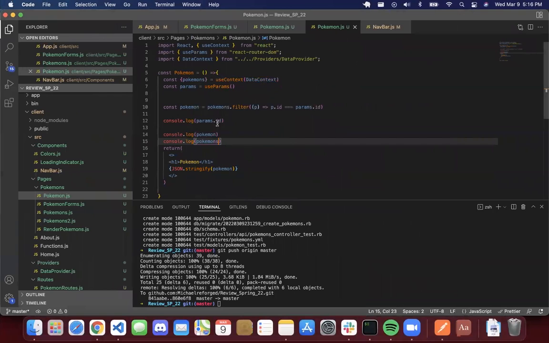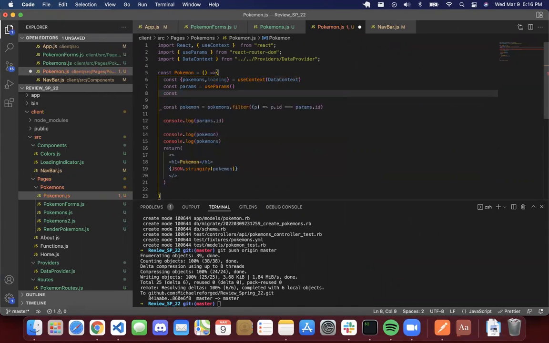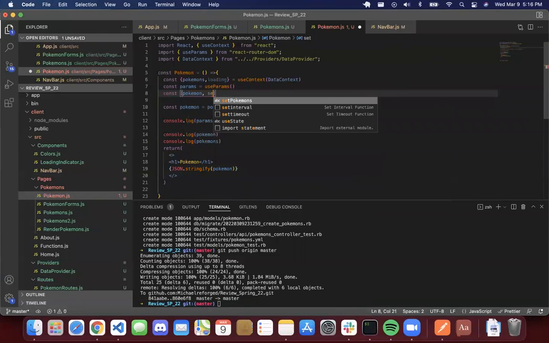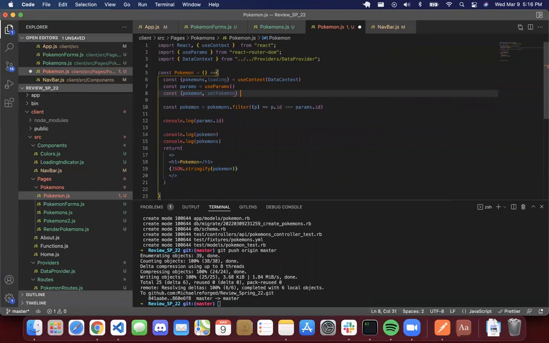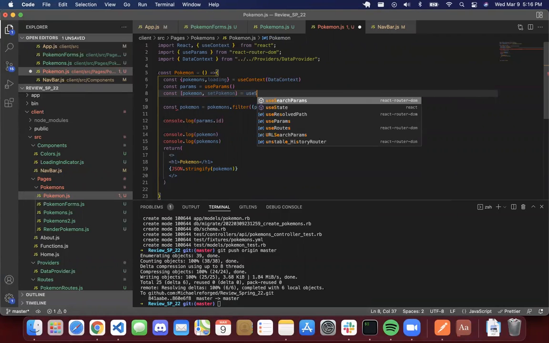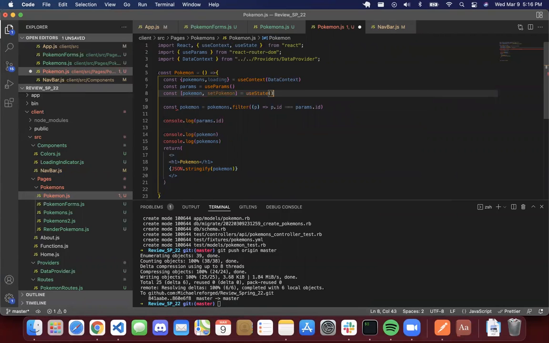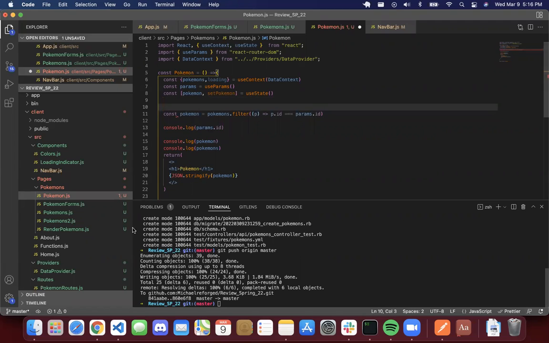So, I'm going to grab loading. I'm going to use useState again, const Pokemon, setPokemon is equal to useState parentheses. And I guess keep that for now.